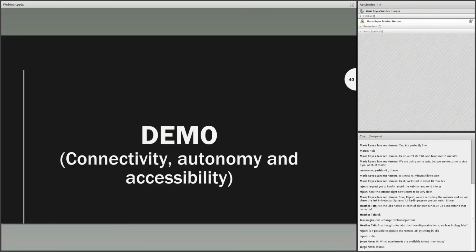Here I will show you a couple more of remote laboratories that use different hardware to demonstrate a wide range of connectivity uses. I was also going to show how labs are automatically powered on and off, but you have already seen that several times when I was connecting to the remote lab of the Fruta pendulum, when lights were flashing on when I connected to the lab. That's the ENLARGE system controlling the powering of things, of lights, of the power supply units, and so on. And finally, I will also show how the access to a remote lab is controlled with a booking system for the part of accessibility. So for the last time, I'm going to share my screen.